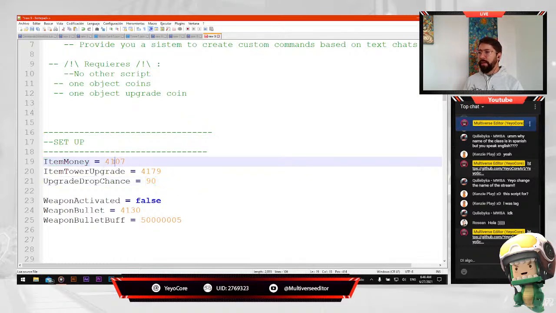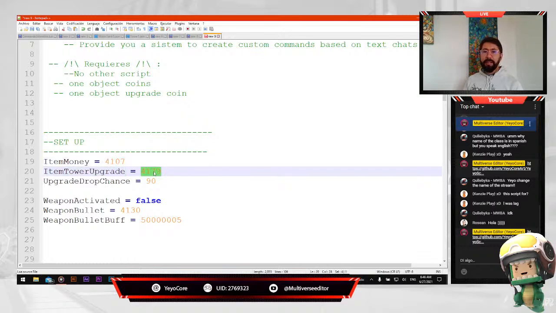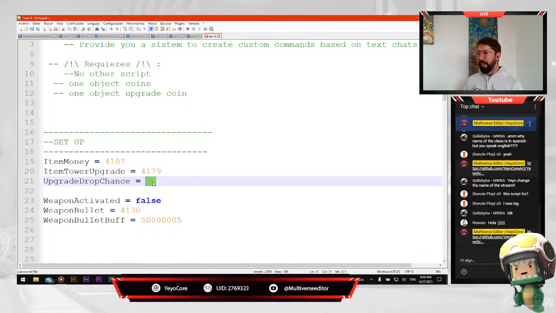So item money, it's very easy, guys. It's just going to be the item that we created for your money, your coins. So you need to place the number of the coins here. Item tower upgrade is going to be the number for the upgrade coins. Remember that we created that also. And upgrade drop chance is the chance to get, as an example, upgrade coins, okay? My best advice, leave this one at 90. That means that from 100 mobs, it's going to ignore 10 of them. And it's going to be a balanced way, okay?